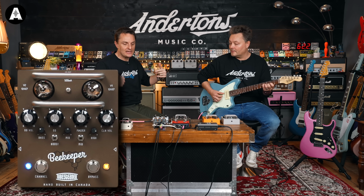Okay, so now you're hearing just a DI'd sound with a 212 emulation on here. Cool, right? It's pleasant again. I mean, we are hearing it through some Genelec speakers, so it is different.